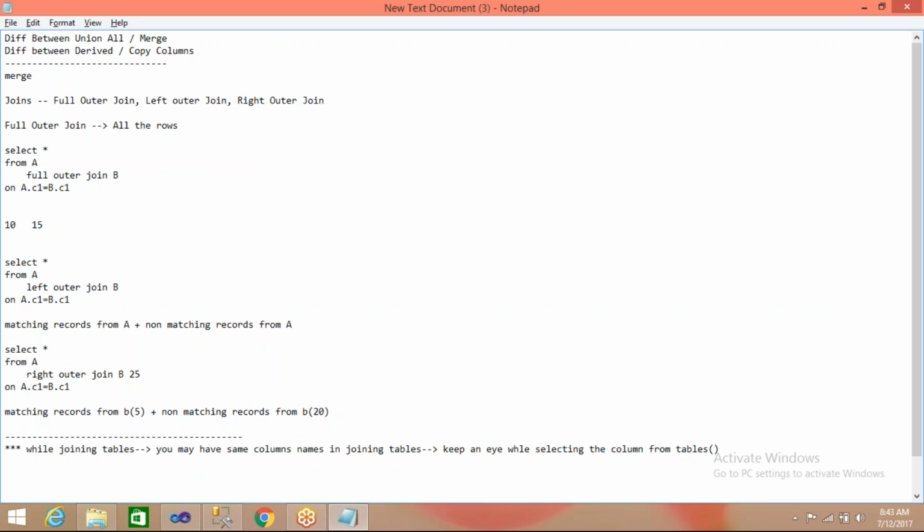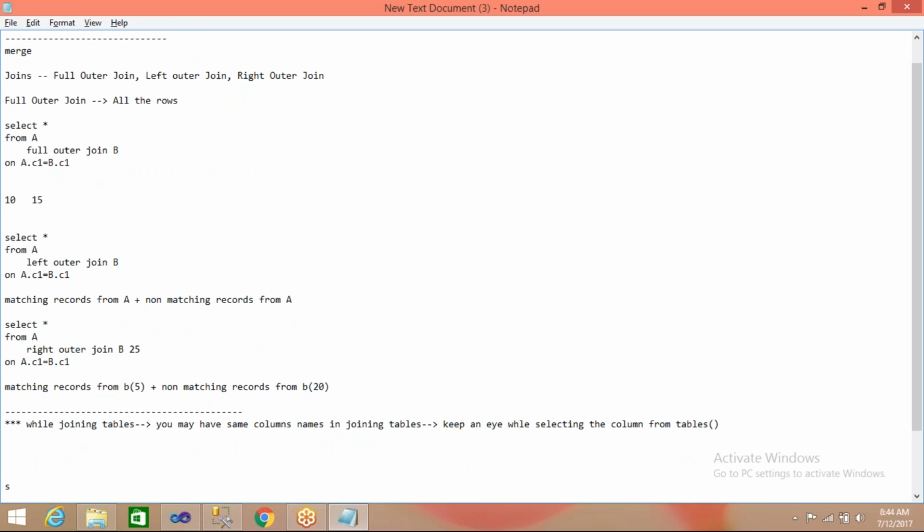So check the requirement from the client: from which table they are taking the column. Say purchase date. You are joining two tables, and in both tables you have a purchase date column. In the requirement, they asked us to pick the purchase date from the second table instead of the first table. So in that case you have to check, and if you forgot to give the aliases, you also have to change them.